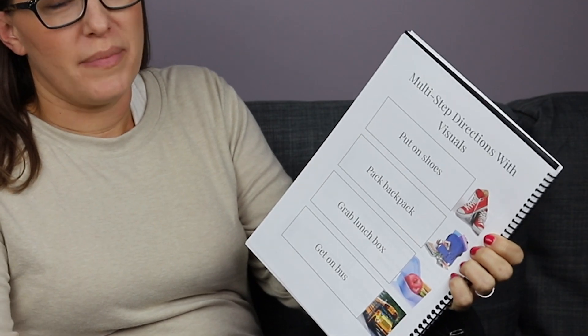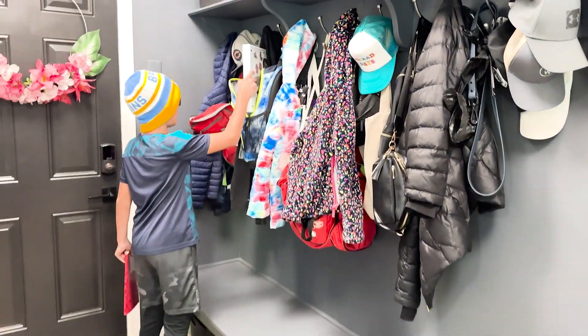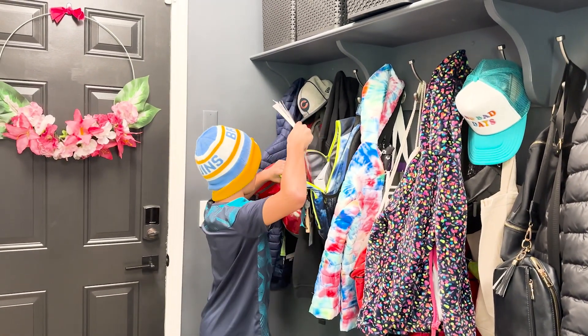Cognitive flexibility — multi-step directions are huge here. It goes back to the sentence strip because cognitive flexibility is about how you move through a task. Have you noticed yourself getting stuck in the middle of a task, not knowing what to do next? That's cognitive flexibility. Using multi-step directions with visuals, games like Simon Says, Red Light Red Light, or even basic checklists are all ways to increase cognitive flexibility. Based on where your kiddo is, some of these activities would really benefit them.